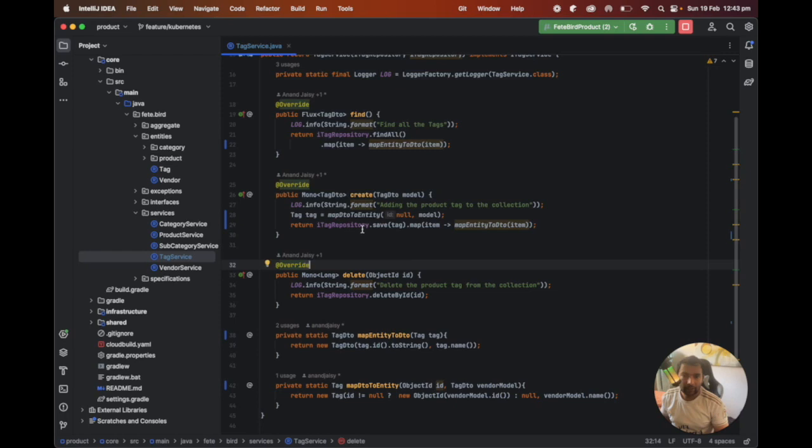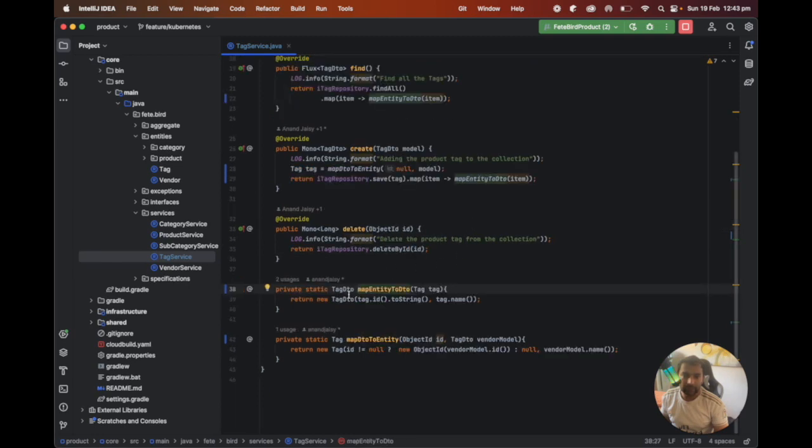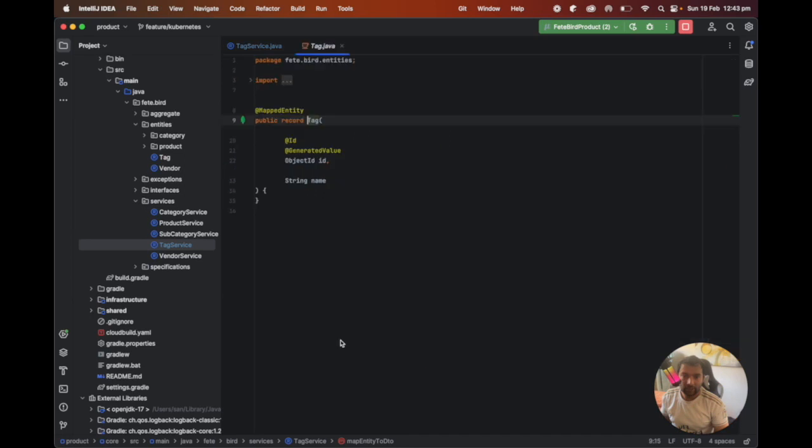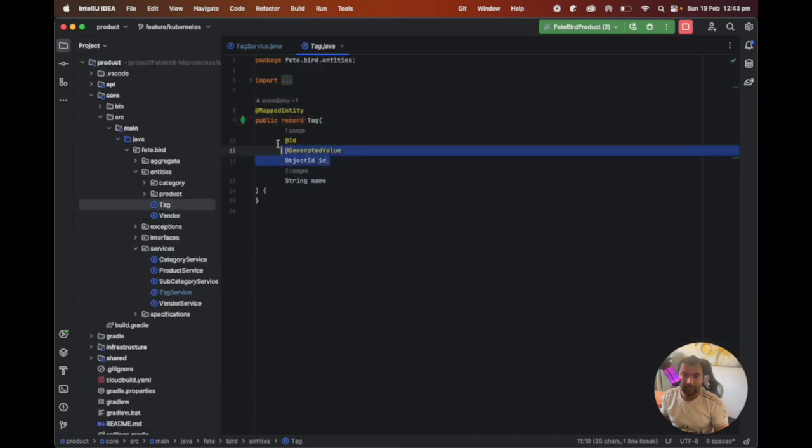When I create one of the tag entities, it gives me a return value, and I'm doing a map entity to DTO. This is basically a function, and I am creating a tag DTO, which is my custom one, which holds name and messages. Then I have an entity called tag. In the tag I have an object ID and string name.